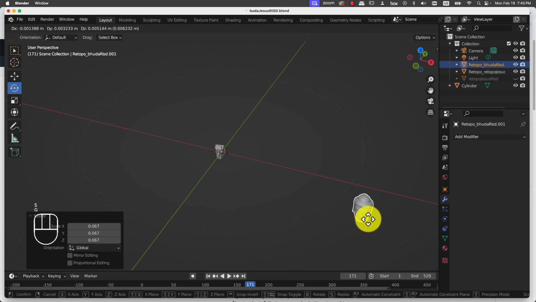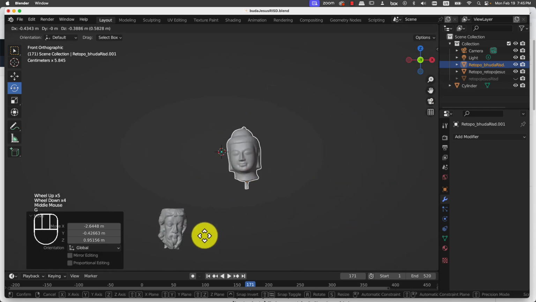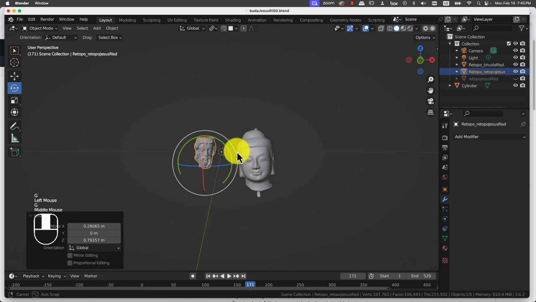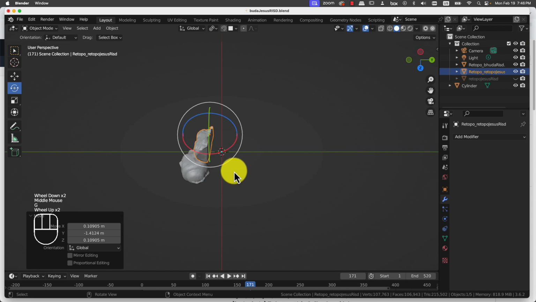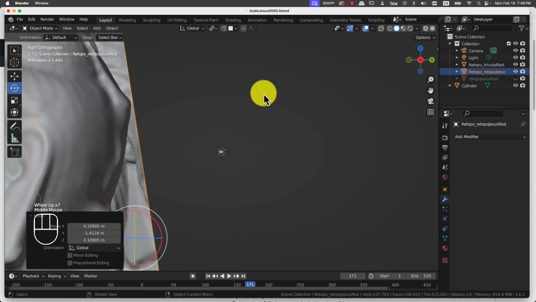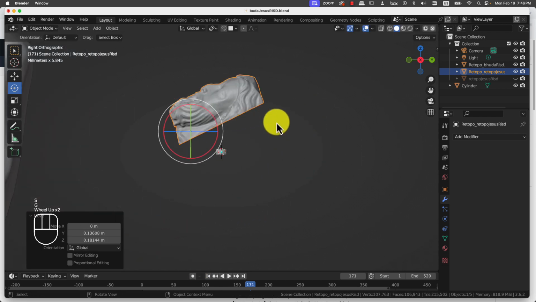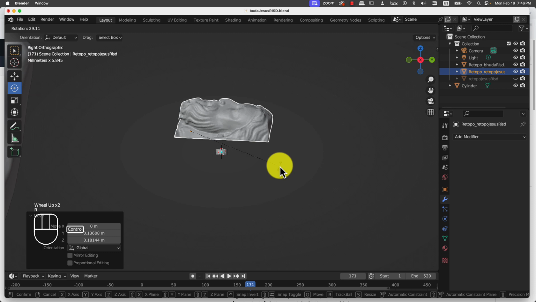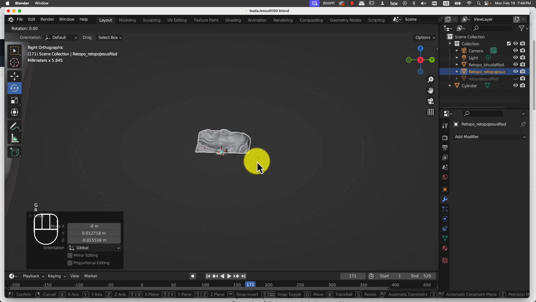I'll scale the Buddha too for the same thing. These were too big, guys. I'll put it in the size here. I'll go to the top, put it here. It's still quite large. Actually gigantic. But this should be a good enough size for that magnet.